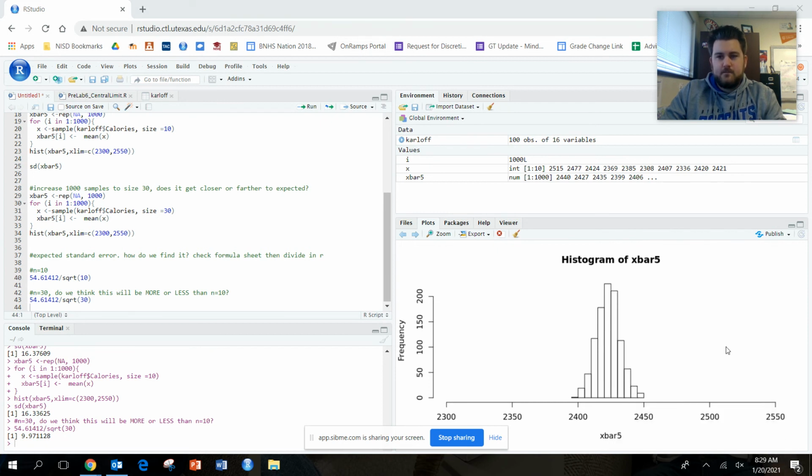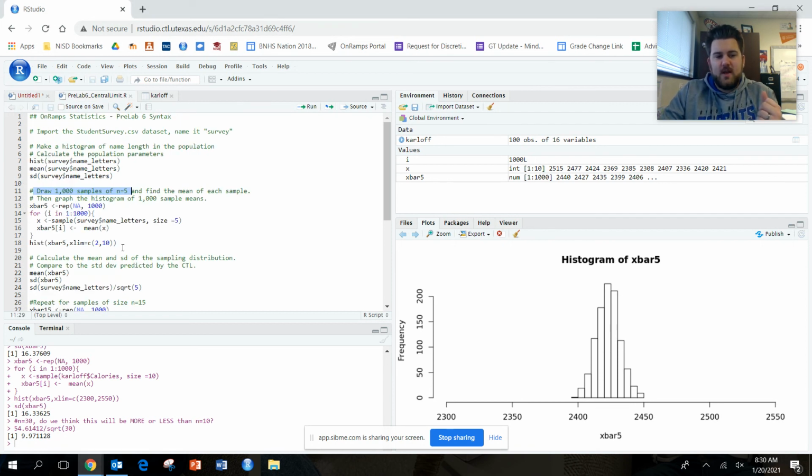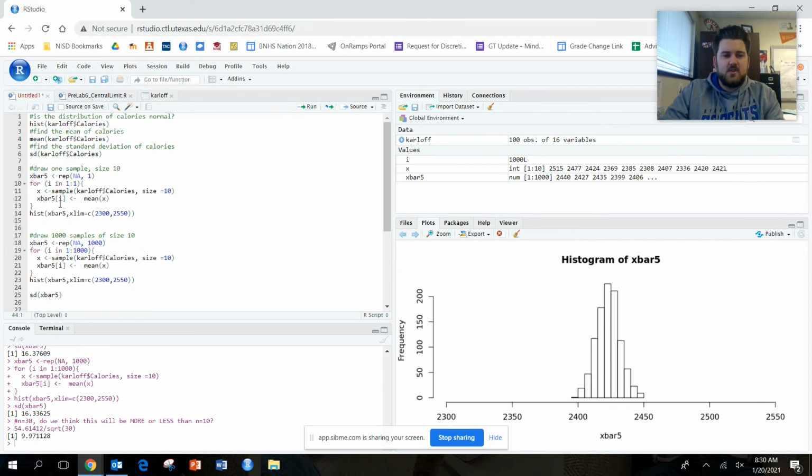Okay. That's all I got. I know this code looks kind of complicated, but you've got to use the pre-lab script and then you just copy and paste lines 13 through 18. I don't expect this to come off the top of your head. So use the pre-lab, copy and paste lines 13 through 18, and then you just need to change the values to be what you want. Okay?